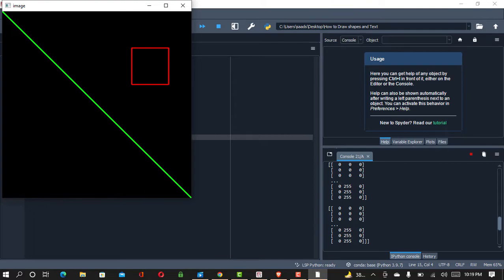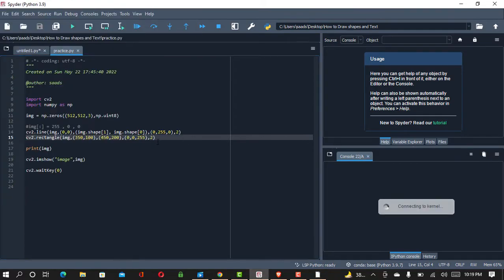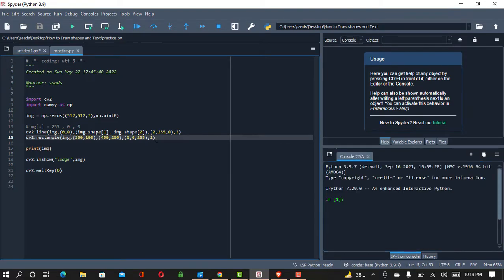Now if we want to fill the rectangle, we can fill the color in the rectangle. So we can use the rectangle function to fill the rectangle. We can remove the thickness and we can use cv2.FILLED.